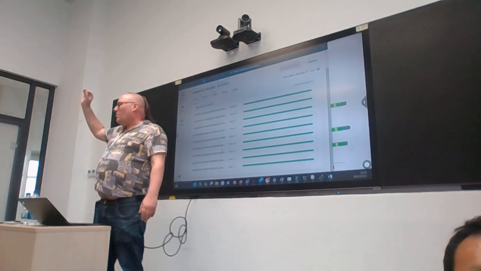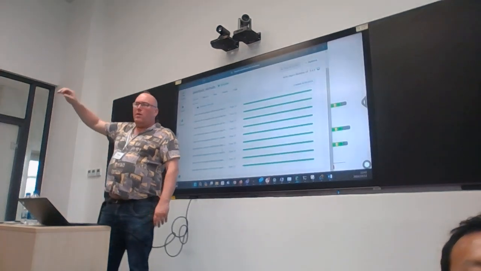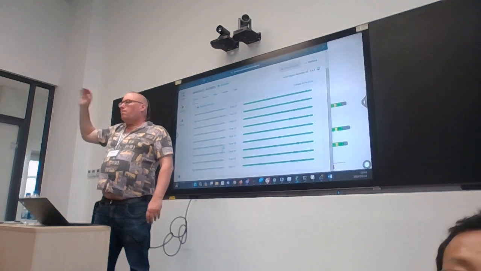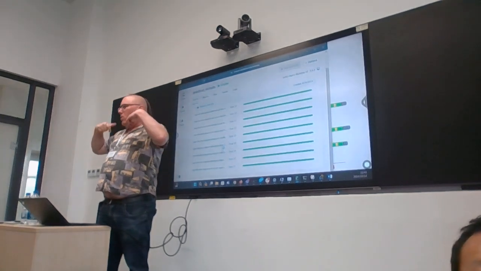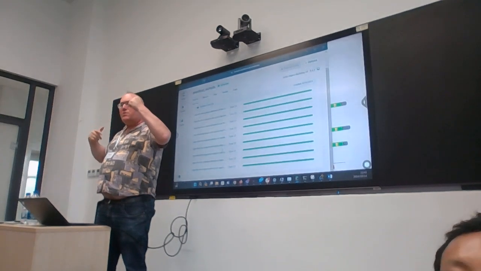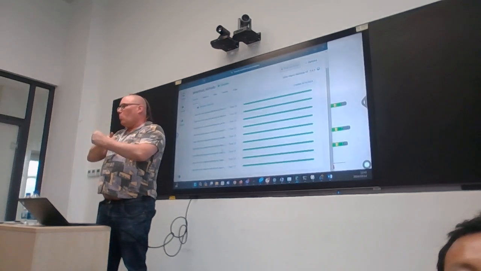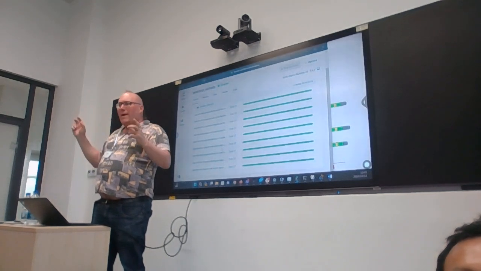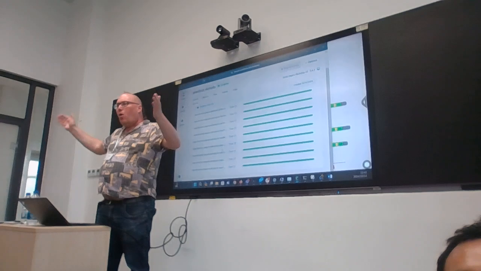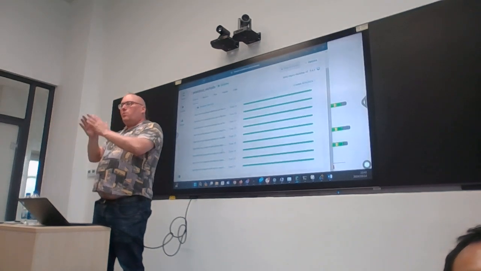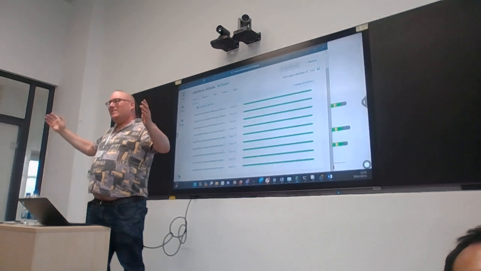So what it does is it finds variation in the genome compared to the reference, and it takes a copy of the reference and it puts the variation into the consensus genome. Okay, so now it makes a new genome which is also as long as the reference. So if the reference is 200,000 letters, it makes a 200,000 letter genome.